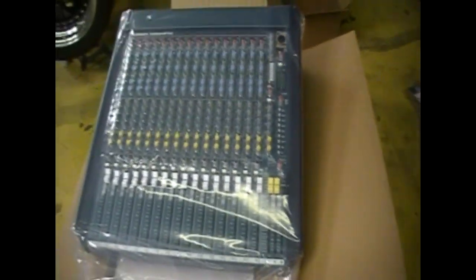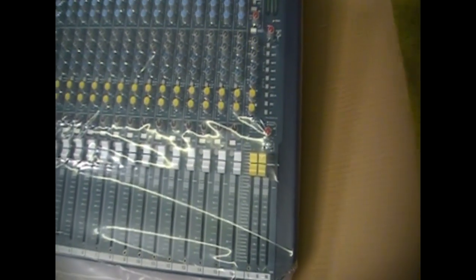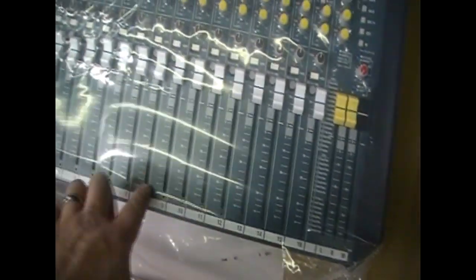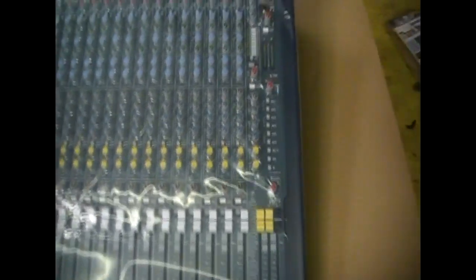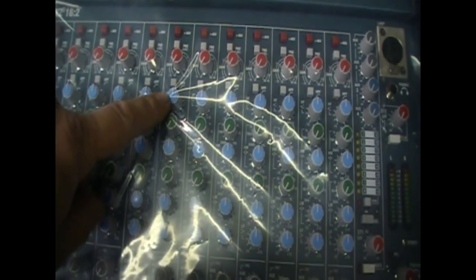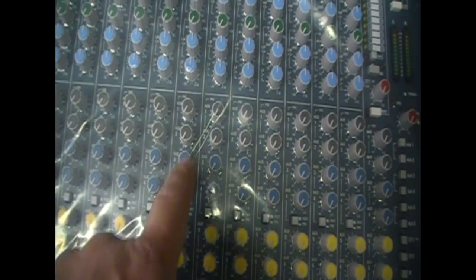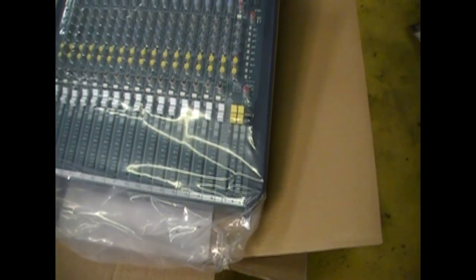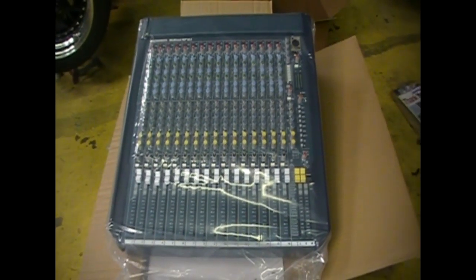I didn't take it completely out of the plastic because I'm going to take it home — I'm still at work. Here are the famous faders all the way to the top when you're shipping. If you carry it, your belly or belt will be right here and it'll bend the faders, so always push the faders up when you carry them. What I like about this board: you can do individual phantom power, pads on each channel, gain, high pass, high shelf, upper mid-sweep, lower mid-sweep, and low. You have four auxes — one and two are pre, three and four can be pre or post, and five and six are post. You've got left and right mains and then a mono or sub feed. I don't typically care about subgroups, so this is perfect for me.